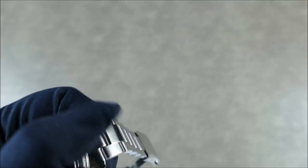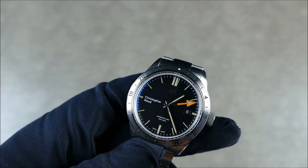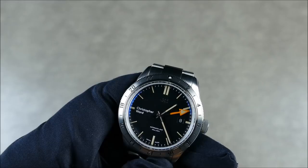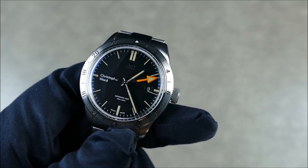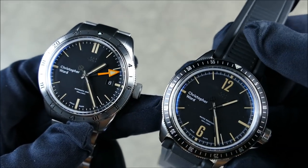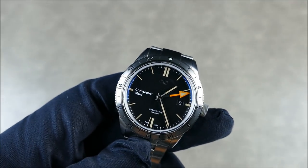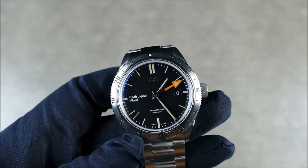On the dial, it has a beautifully satiny matte-finished black dial — nice and dark but not wet-looking or inky. It definitely has more of an old-school vintage diver aesthetic, especially with the old radium lume, which has a very nice ivory tone — a lot less yellow than what we've seen from Christopher Ward in the past. A quick comparison shows the standard diver version is more mustardy, while the GMT has a clearer ivory color — really great.